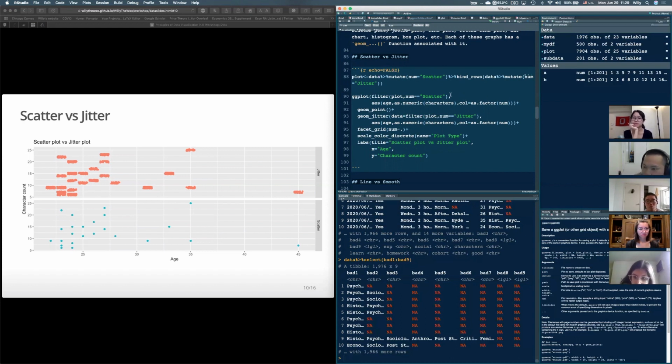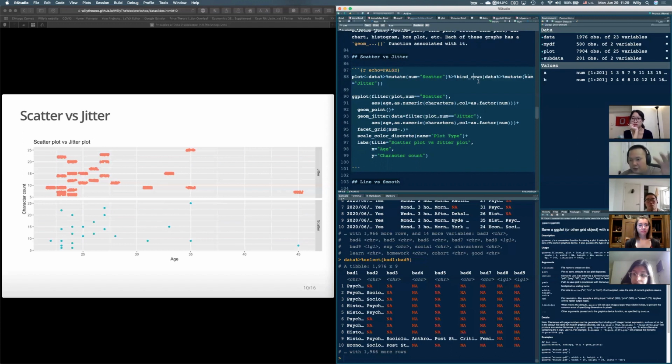Again, it's all about how to make a graph that you want and manipulate it into it and not settle for what you can get. So I create a data set called plot and give it a new column called jitter. I could create a new column called num and made these scatter. I do the exact same thing for the same data set for jitter, and I just bind them together.